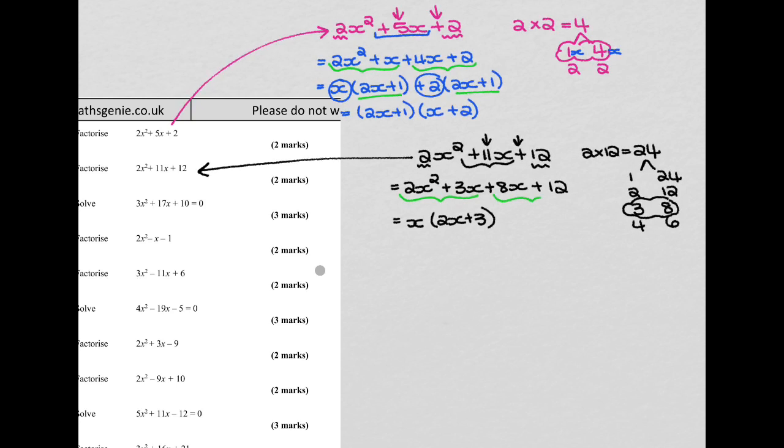Factorize the next two. What can come out? Well, the biggest number that can come out is a 4. And I'm left with 2x plus 3. So again, you can see that two brackets are identical. So I write them down, 2x plus 3, but I only do it once. And whatever is left over goes into a bracket of its own. Right, again, write that out, copy it into the book, press pause if necessary.